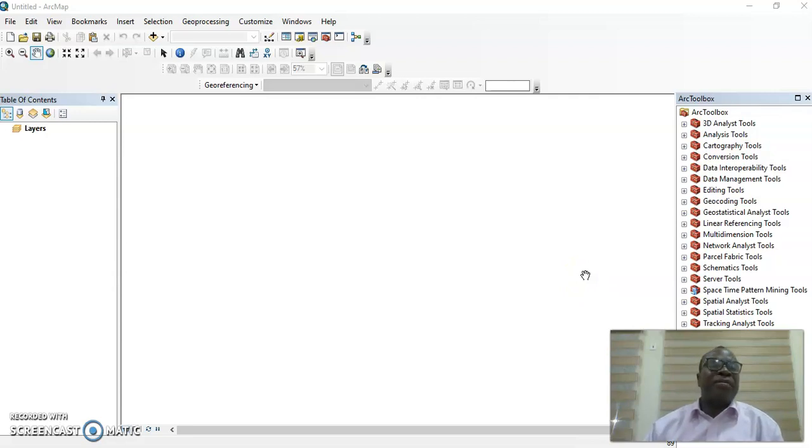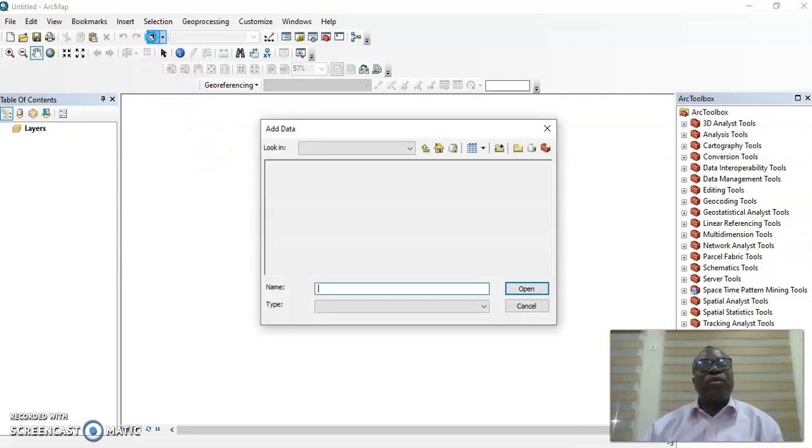I'm using version 10.7 of ArcGIS, and I've shown you before in my previous lecture the menu bar, the toolbar, the button bar, and the display window. So the first thing you need to do is to launch your scanned map.